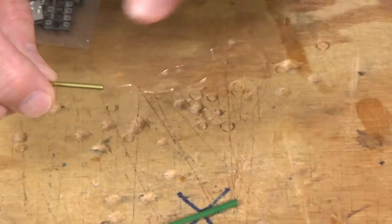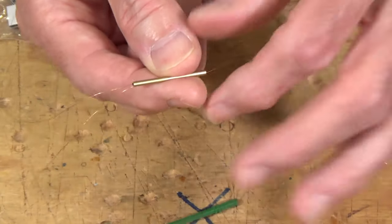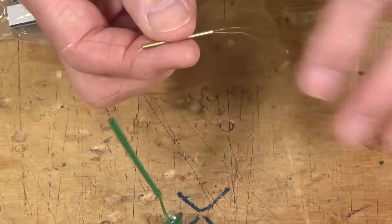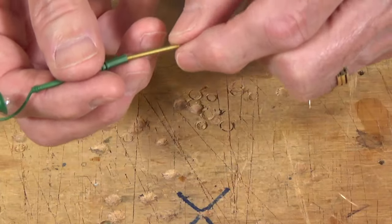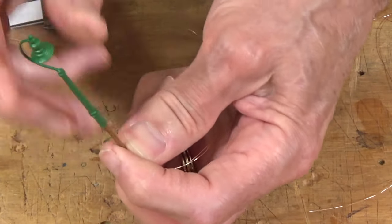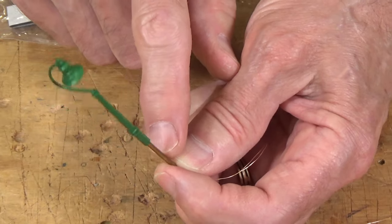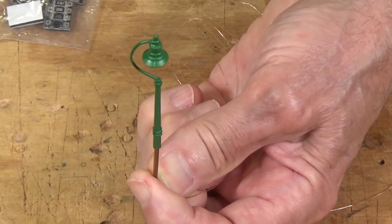Even if you cut these wires shorter, make sure that you cut the positive leg longer so you can keep them separated. I'm just going to feed that wire right on through. It sometimes catches on kinks. Then the lamp will sit on top of that tube that you insert in the base first. On your layout, drill your two millimeter diameter hole or 5/64ths, insert the tube, slide the two wires down through it, bring the lamp housing down over that — and that's all there is to installing these.